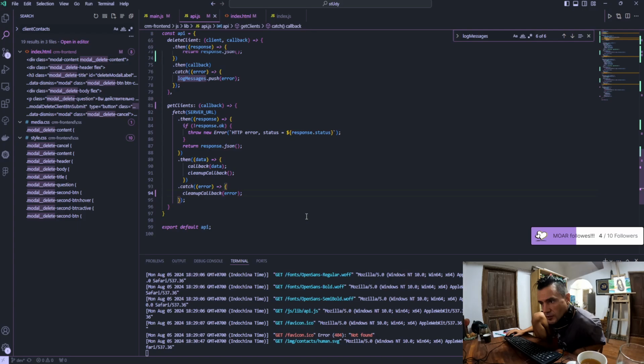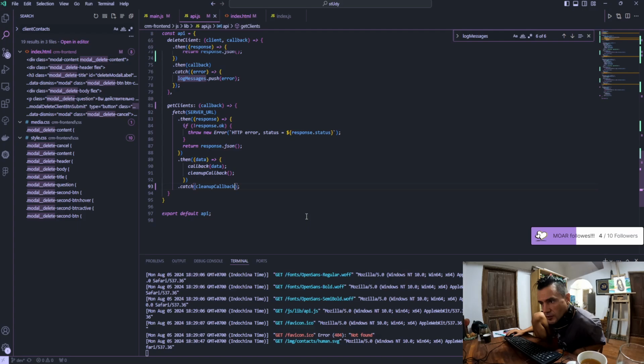And maybe we can even, because we expect to have an error there, we don't need an extra arrow function wrapper around our cleanup callback.